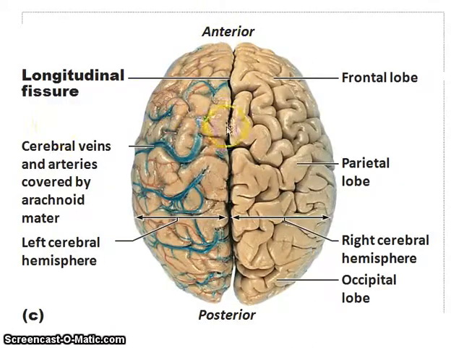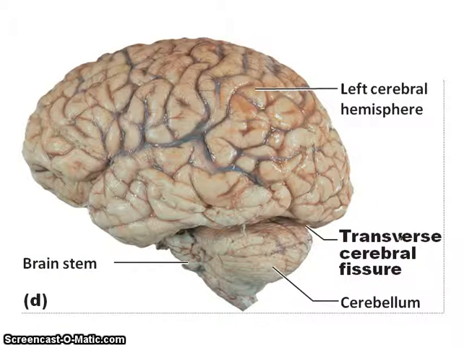Here's the longitudinal fissure that separates the right from the left, and there's other fissures too, but really that one stands out quite a bit. And if we take a look at the lateral side, you'll see the cerebrum is really quite big compared to this smaller cerebellum at the bottom. And then also you can see the beginning of the brainstem right through here, which is going to travel into what will become the spinal cord.